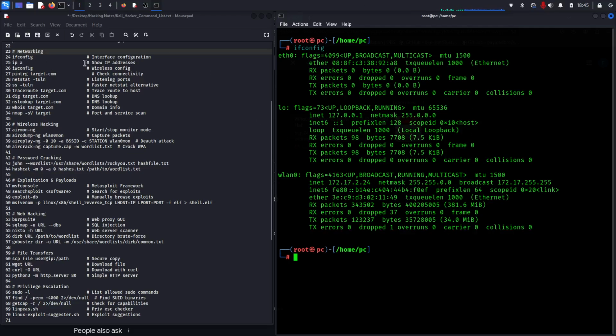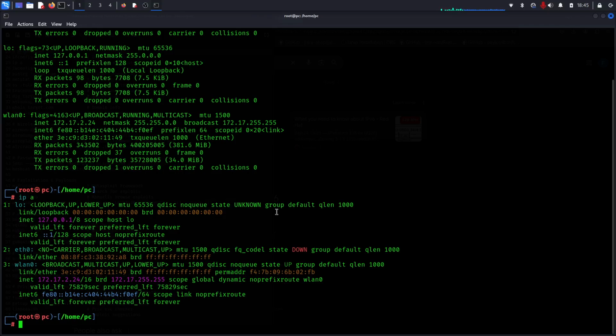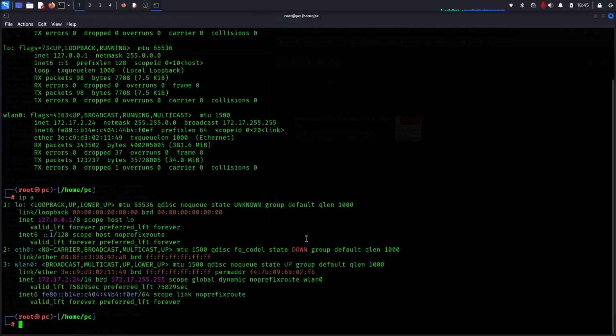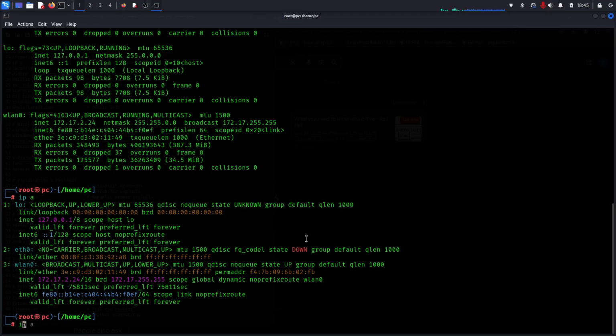So now we're gonna view a more colorful ip a, which I prefer. I kind of like this one better than ifconfig, and I'll show you why. ip a, again, is a more colorful version of it. It shows us, colored, our IP address, IPv6 address, a little bit more colorful, right? And again, if you really want to remember the commands, I would always recommend people type it 3 times.